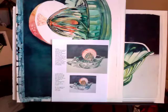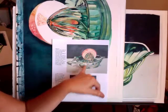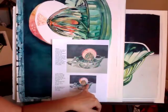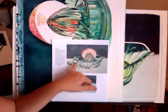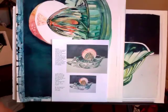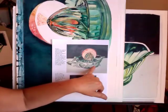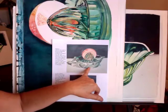Now, to me, these shapes that she has moving in here, I was suggesting to put orange in here and to glaze under here and so on and so forth. And then when I put them side by side, I went, you know what? No, I wouldn't do that. I would not do that because I really do truly feel that what she accomplished here is exactly what she needs to accomplish for herself, okay?